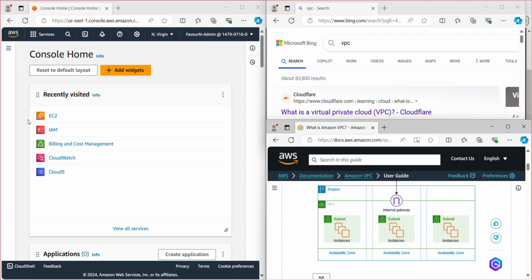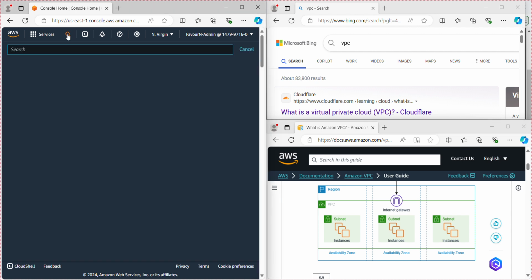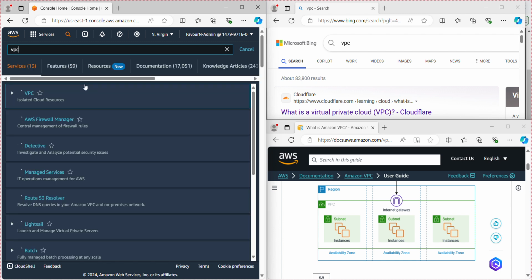Now, moving on into the AWS environment. This is my AWS environment. Right here, we're going to head straight to what? VPC, because we're going to be playing around with this on the cloud provider AWS themselves. So I'm going to go to my search. Right here on my search, I'll type in VPC. So when I type in VPC, VPC is basically going to pop up, and then I'm going to select VPC. Okay. So there we go. So this is VPC. I'm going to click on VPC, and it will take me into the VPC console, VPC environment.